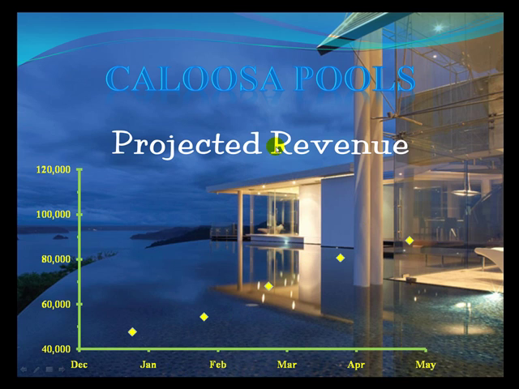Now here's our graph slide, projected revenue slide. So the graph spirals in after previous, and then we click to make our linear trend line come in, and we just kind of redraw this in there and find the best fit line for all those data points. And then the linear trend line text box pops up after previous. Now the trend line is on click, but the linear trend line text box is after previous.